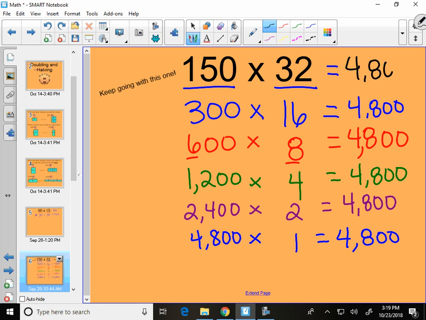The answer is 4,800. This one, not all that easy. This one, not all that easy. But getting to this point made it much easier. Getting to this point was pretty easy if you know 12 times 4. Getting it to this point, pretty easy. But I think my absolute favorite was that I kept going. Super smile. This one was super easy. So again, if you double one number and cut the other number in half, you're not really changing the problem, but it certainly is easier to do.